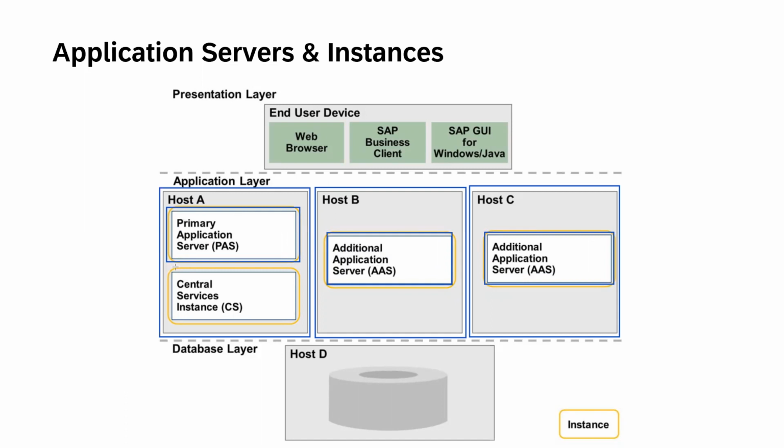Now what is the use of this? This is my host A, host B, and host C. All three are running properly, without any issue. For example, if 30 users are trying to connect to my system, the system will put 10 users on this application server, 10 users on this application server, and 10 users on this application server. So what it is doing here is load distribution, load balancing.